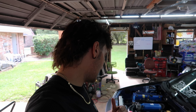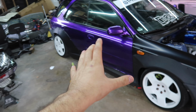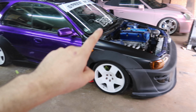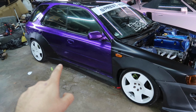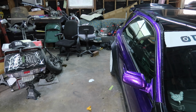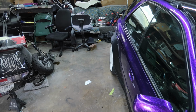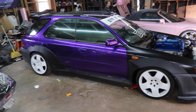But everything's going to end up getting messed up anyways, especially with this being a Duraflex kit. So I'm not too worried about it because it is going to happen with me driving it how it is. But anyways, guys, this is the finished product and I'm in love with it. I'm not sure what the next mod is going to be. I was originally going to get it turboed and everything, but now I think I should do wheels since I have a bunch of spacers on here to even have them somewhat poke out. They don't even poke out enough at all. But the wheels I want to get are several thousand dollars, so I'm not sure what I'm going to do yet.